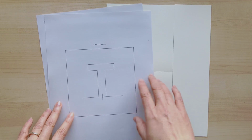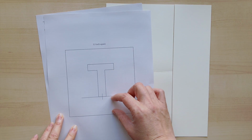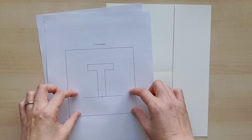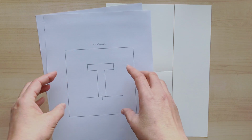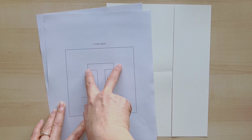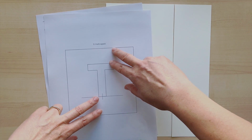It's a little different because it's in a 5.5 inch square, and if you took a ruler, you would see that this distance and this distance are actually the same. Normally when I do things in my book, I'll give a little bit more leeway to the bottom because otherwise it tends to be too heavy. I find if I push it up a little, it will look a bit more balanced on the card. However, there's always an exception to a rule, right? The letter T, because the positive space is heavier on the top and less so on the bottom, there's more negative space here, it actually felt more comfortable, to my eye at least, to balance it exactly the same.